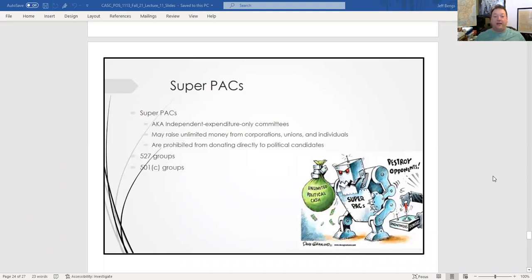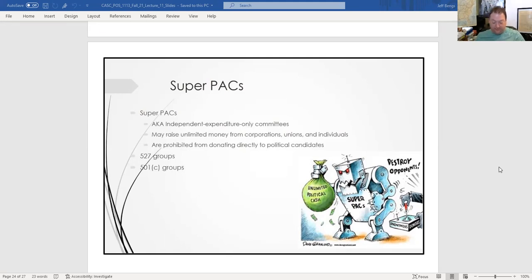All right, what's a super PAC? Now, super PACs have only been around since 2010. So about the time you guys turned 7 or 8 or 6, whatever it might be. So you guys are older than the super PACs. And a super PAC is a much bigger monster than a PAC. Sometimes you'll hear them called a 527 group. They can give unlimited cash, but they cannot give it directly to a candidate.